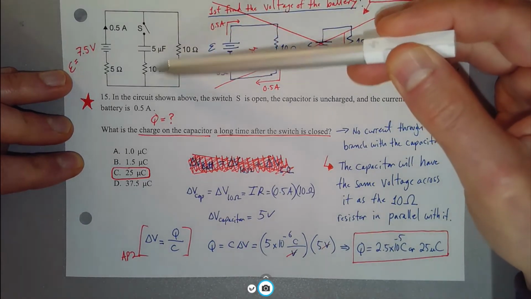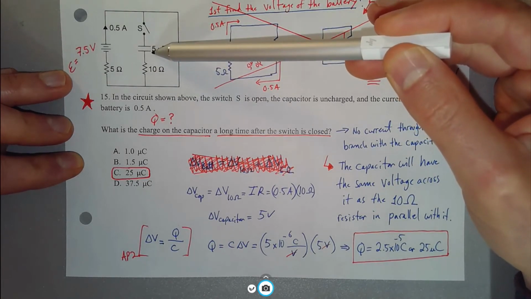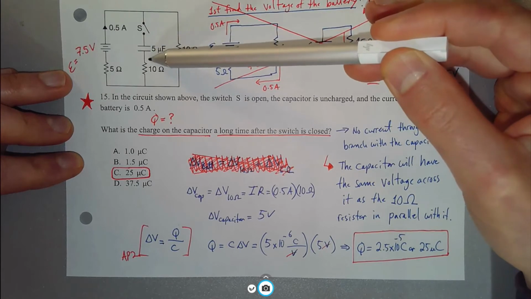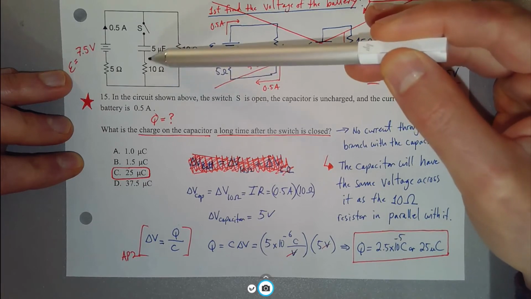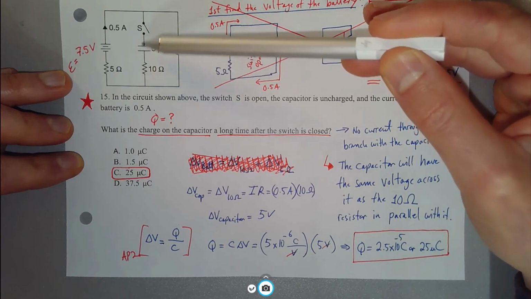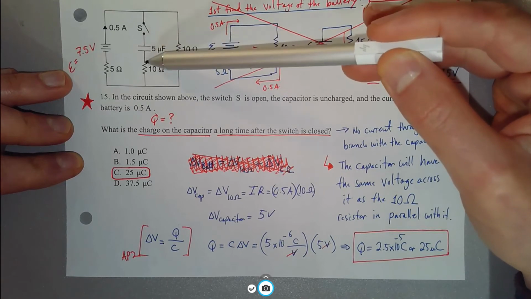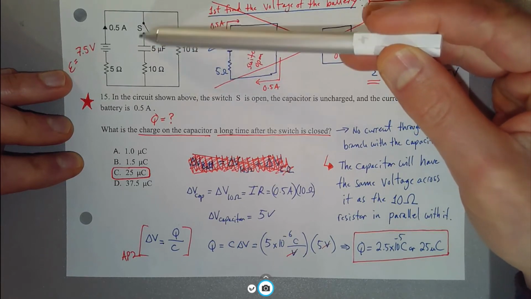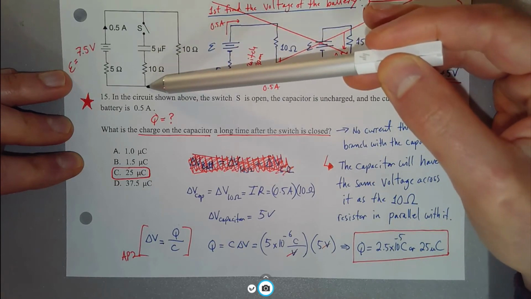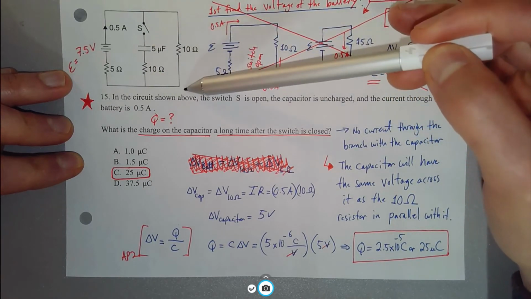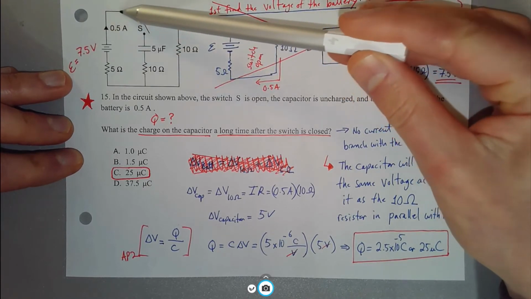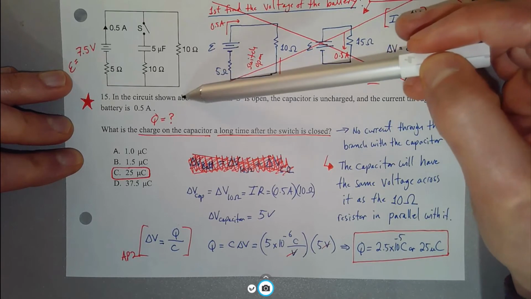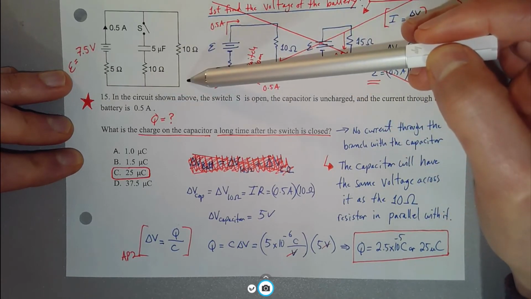Well, when this is charged, there's no current flowing here. If there's no current flowing through the 10 ohm resistor, there's no voltage drop across it, according to Ohm's law, which means the voltage across the capacitor is the same as the voltage across this point and this point. And this branch is in parallel with this 10 ohm resistor. And if two things are in parallel, they have to have the same voltage across them, which means, as 0.5 amps, again, goes through the 10 ohm and the 5 ohm, there's going to be some voltage drop across the 10 ohm resistor.